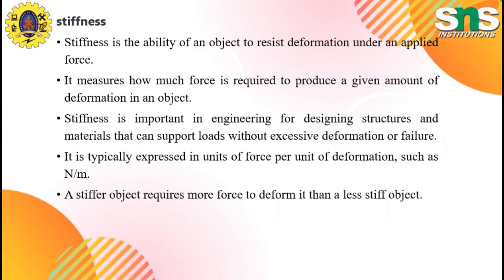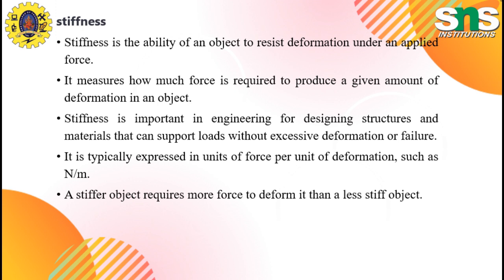Stiffness is the ability of an object to resist deformation under an applied force. It is a measure of how much force is required to produce a given amount of deformation or displacement in an object. The stiffer the object, the more force it can withstand without bending, stretching, or compressing.